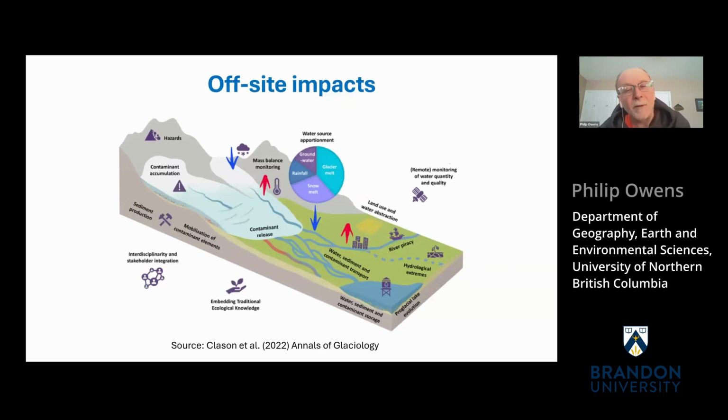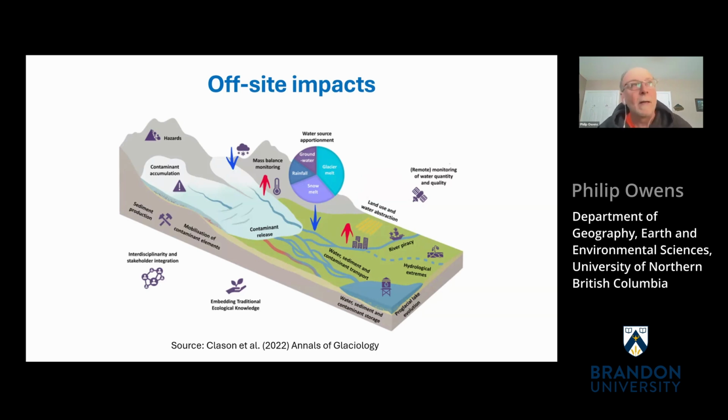In terms of what this means for the off-site impacts with the release of all these contaminants that have previously been locked up and stored in glaciers, we don't really know, because we're just beginning to understand that glacial environments have been storing all these contaminants for years, decades, perhaps 100 or so years in areas close to where the Industrial Revolution occurred. We don't know what the implications are for the downstream impacts, but we pretty much know that there will be some, because obviously there is this cocktail of material being released into meltwaters that go down through communities.